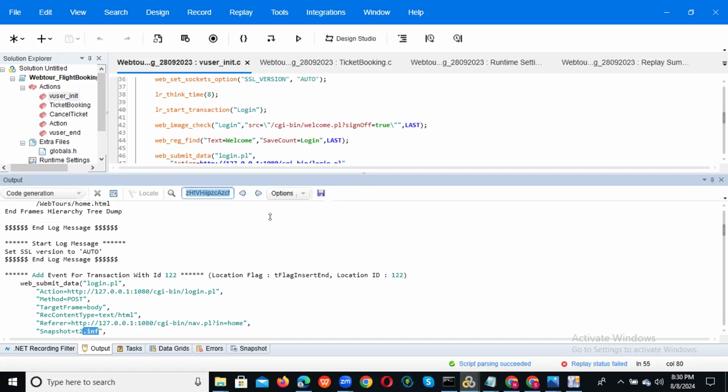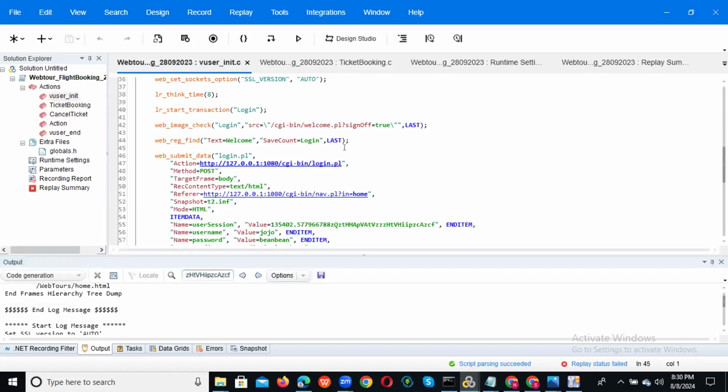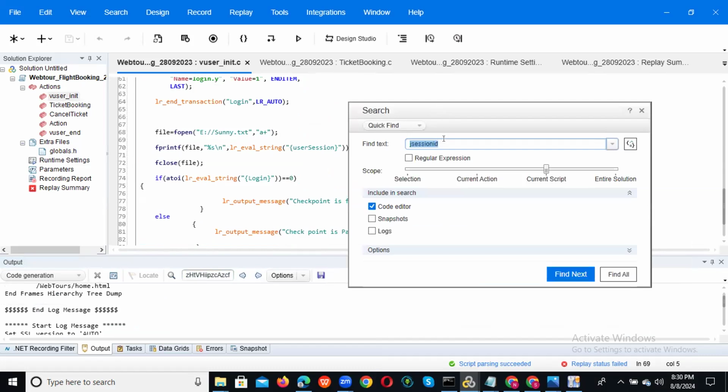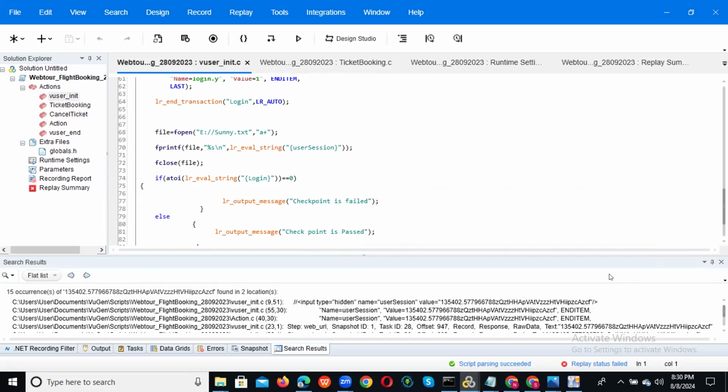What you can do is go to the script and press Control F and paste the dynamic value, and here click on the snapshot and click find next or find all. Here we'll get many things.